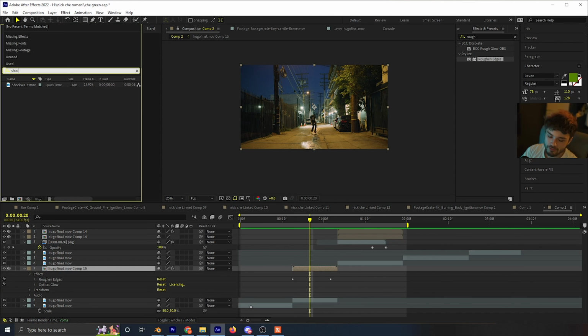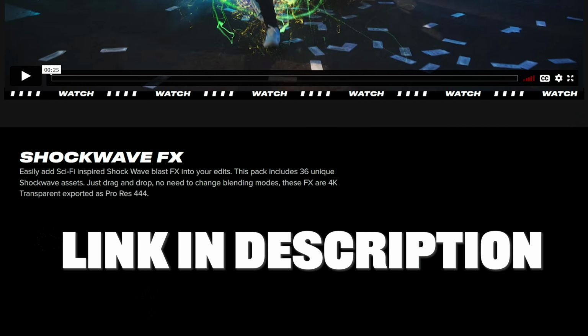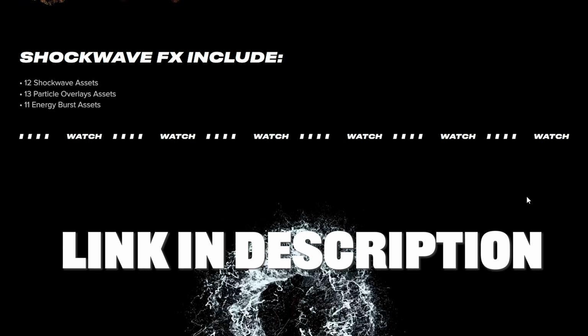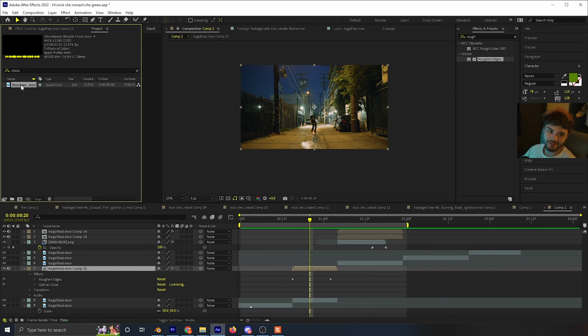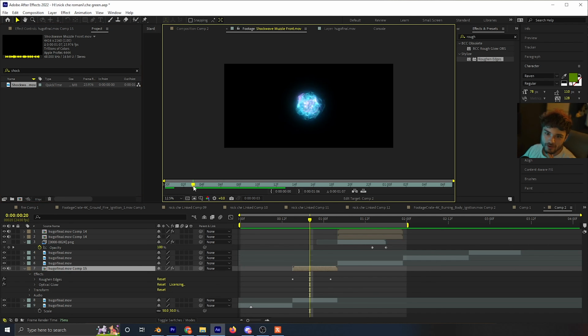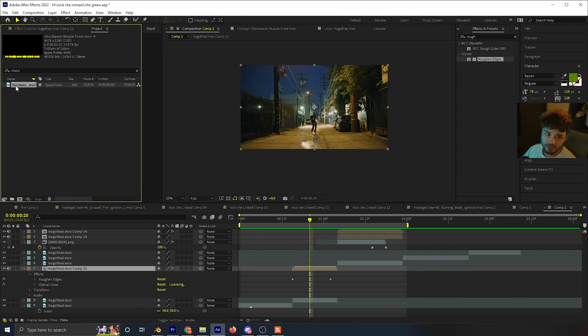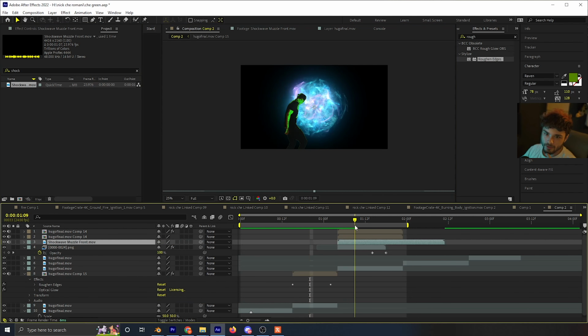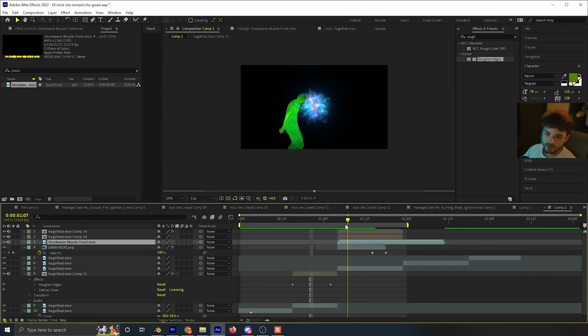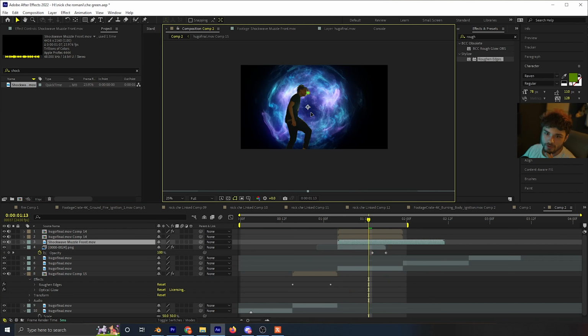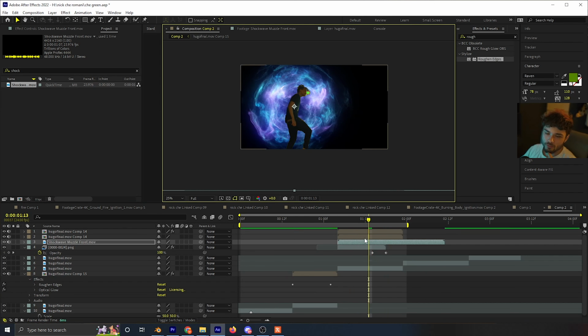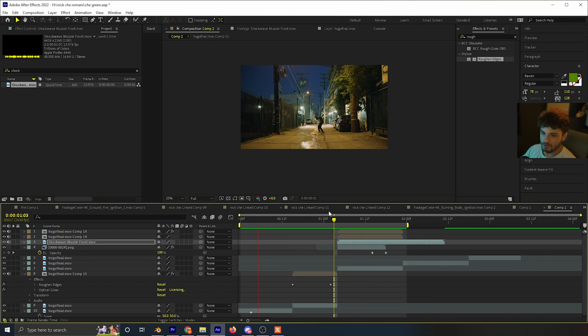If you look up shockwave, you can use Cinepac's shockwave effect. I'm pretty sure they have new packs, pretty cool shockwaves, or just find shockwaves. All right, so this is the shockwave I'm going to use. I'm just going to drag that shockwave below my second clip right here because it sells the effect. Now I'm going to move my shockwave by clicking and dragging and move it right behind him so it looks like he teleported. But if you take a look at it, the shockwave takes a long time.